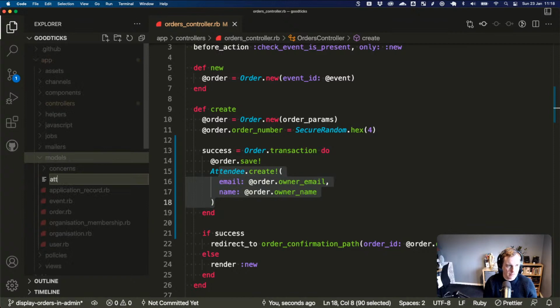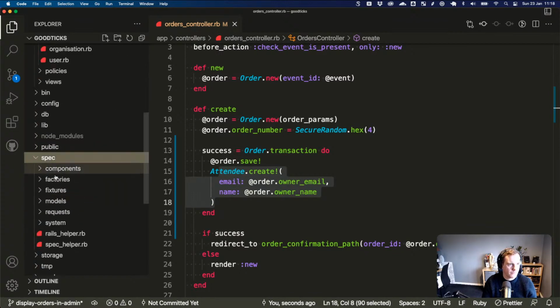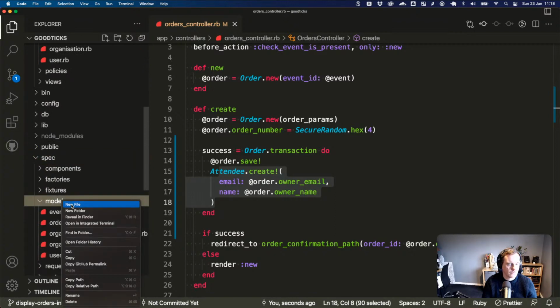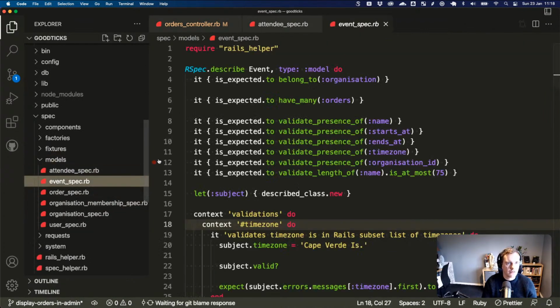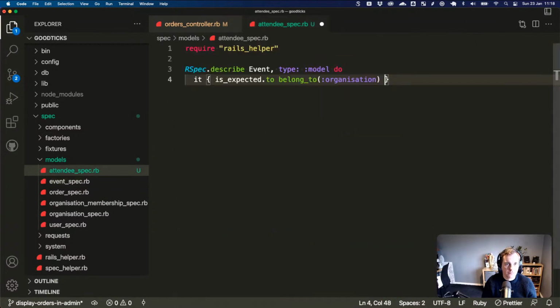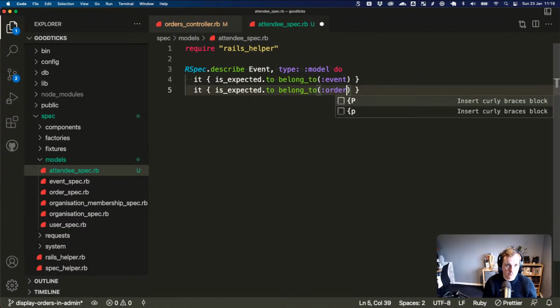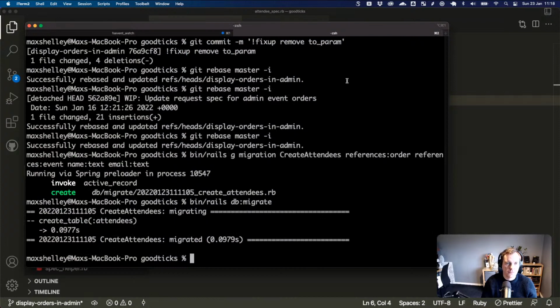So let's do the spec first. Attendee spec, and cool.